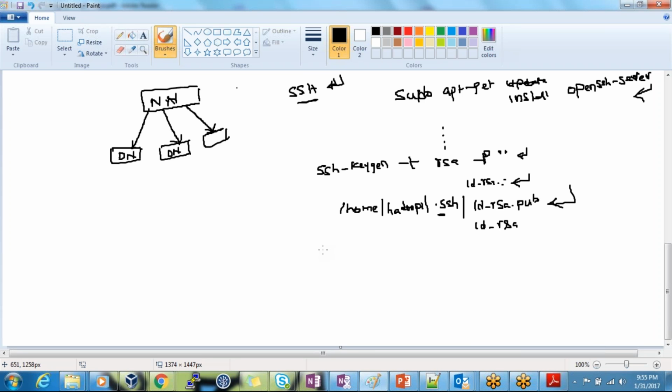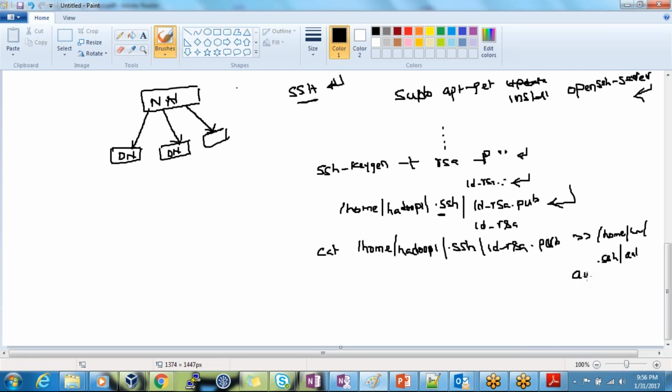I have to do it this way: cat /home/hadoop1/.ssh/id_rsa.pub > and the same path again, /home/hadoop1/.ssh/authorized_keys. Authorized_keys, guys, this spelling should be the same. Then you need to press enter.